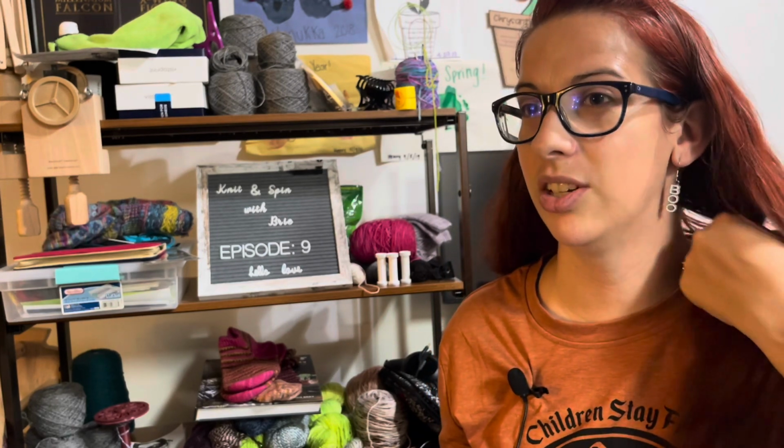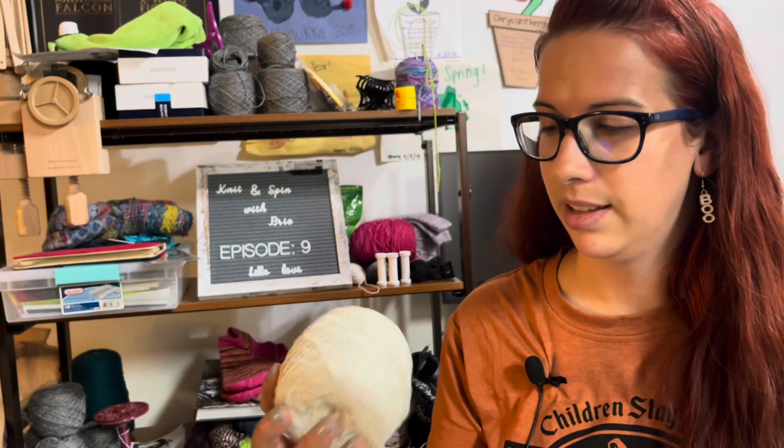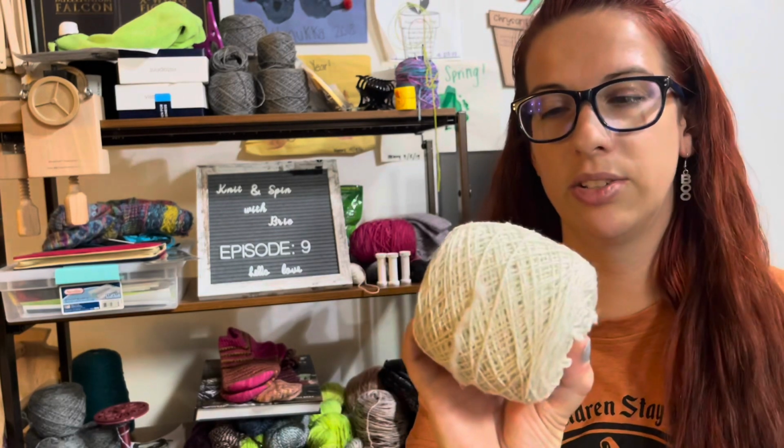But she was so happy, and I found out she crochets, and she makes hats. And yeah, they're super cute. And she said that she was going to make something out of it. I also sent her a little extra skein of something that I had dyed, and she was very excited to start working on a project with that. But yes, made another skein.